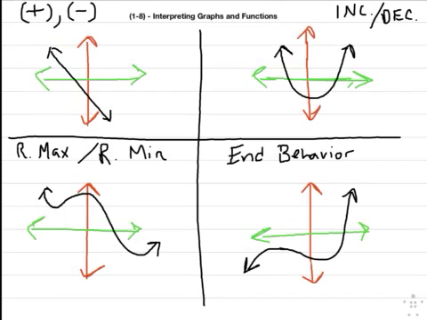Okay, here's section 1.8, interpreting graphs and functions. And really quick before we even start, this is mostly vocabulary, and it's pretty intuitive, but just knowing the vocab. This is on page 57, just so you guys know. You can go there, and all the definitions are laid out really nicely for you. Page 57. So here's a similar one to that.